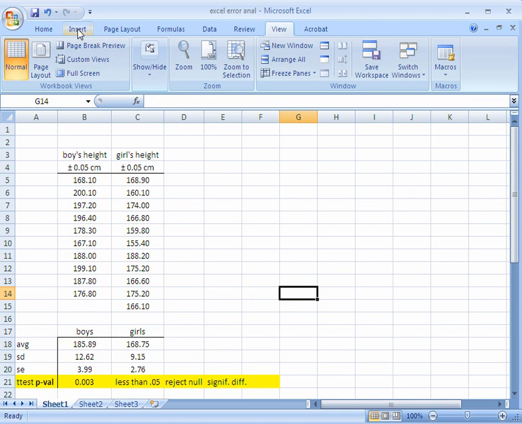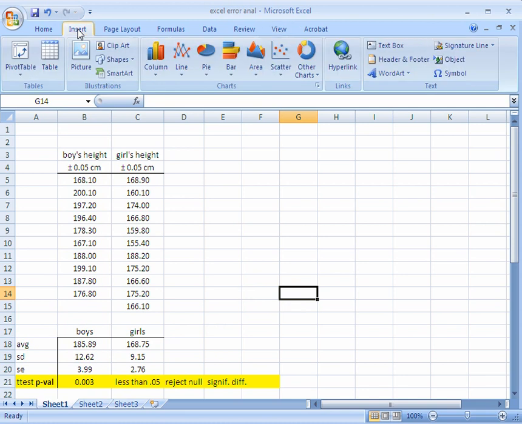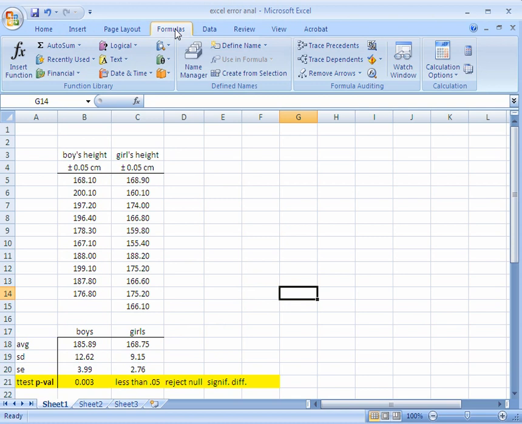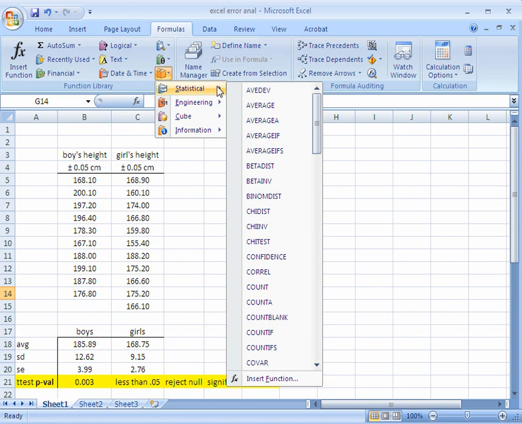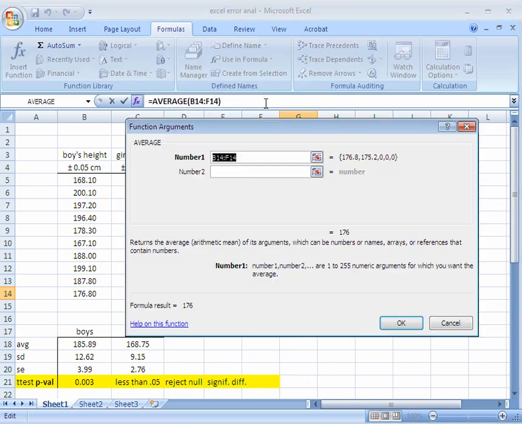You go to Insert. You go to Formulas. Go over here. More Functions. Statistical. Go to Average. This box comes up. Select the data that you want to average. That puts it in. That's going to give you the average of all the boys' heights. Click OK.